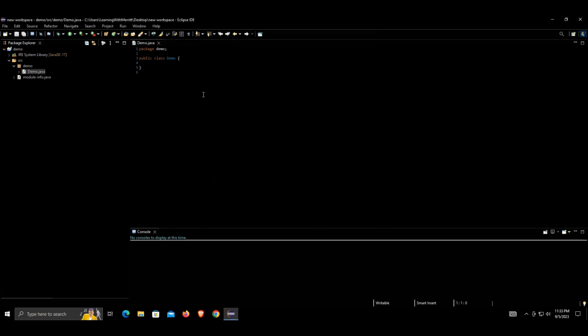You'll see that it opened up a new file for me. I'm going to make this bigger so you can see it, just like that. You'll see that it pops up over here under a default demo package. So the package is the same name as the project there. Okay, so now we have our little Java file to get started with.